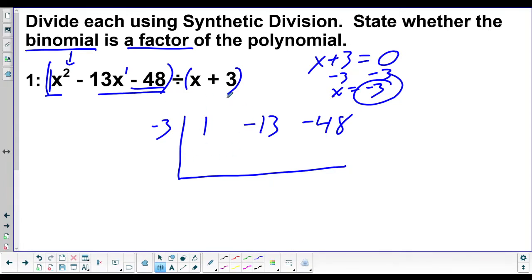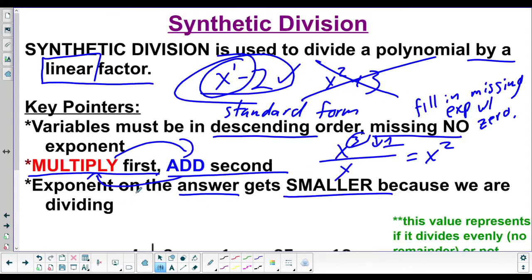But I'm going to steal a phrase from him. The very first number here, you have to drop it like it's hot. So you take that first number, you drop it straight down. That is the only time we do this. Only the first number gets dropped like it's scalding hot. Okay. Now we do this circular process. Multiply, add, multiply, add, multiply, add.